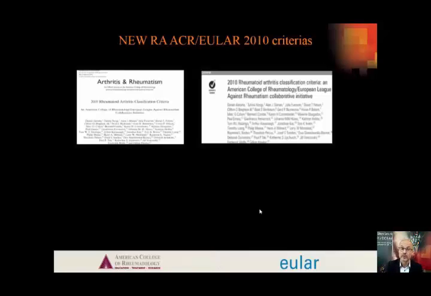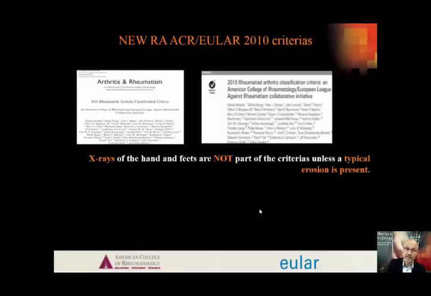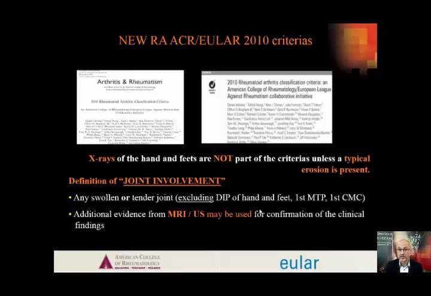What also opens up for more use of sophisticated imaging like MRI and ultrasound in inflammatory joint diseases is the new ACR and EULAR RA criteria that were published in 2010. They state that X-ray of the hand is not part of the criteria unless you have typical erosions, and usually patients will come with a baseline X-ray. If you see erosions, this points towards an erosive disease entity. But if you don't see erosions, it is not what you classify the patient's disease from. It's defined on joint involvement, counting the number of joints that have swelling and tenderness. And if you don't have enough points, you can now use MRI and/or ultrasound to find more joints with synovitis to confirm the clinical findings.